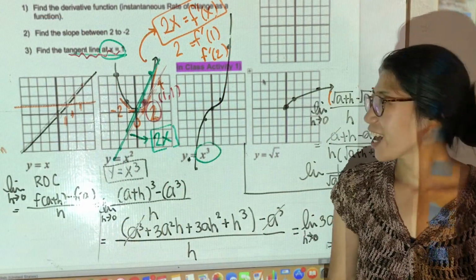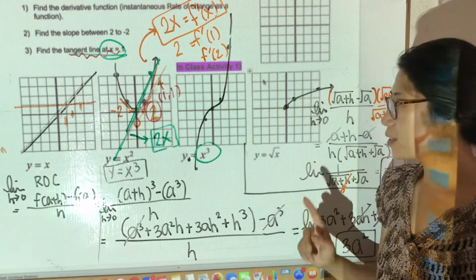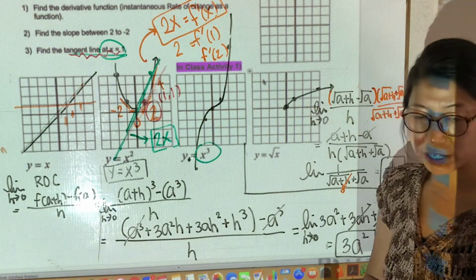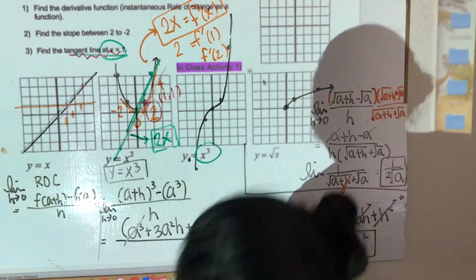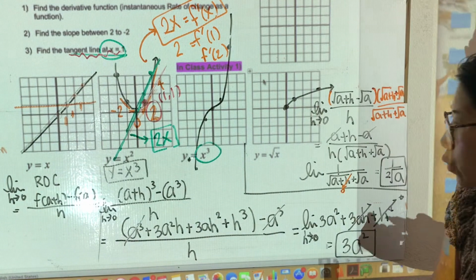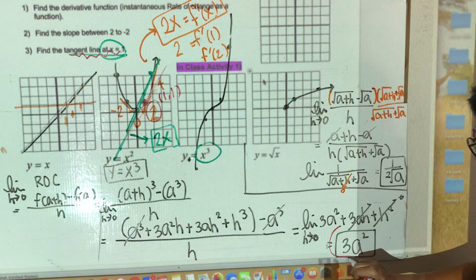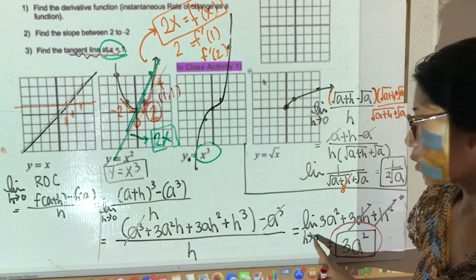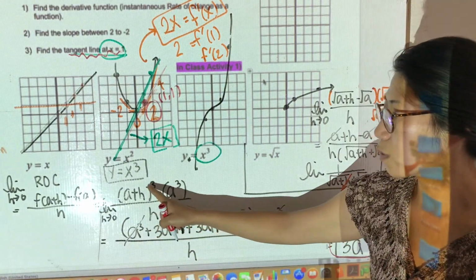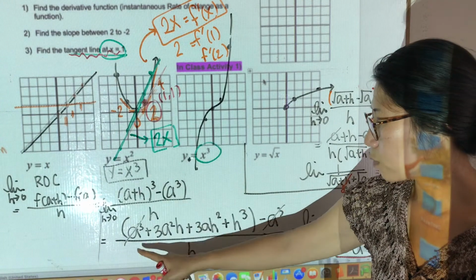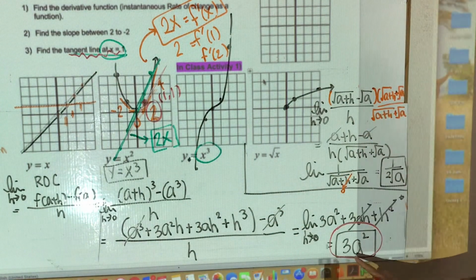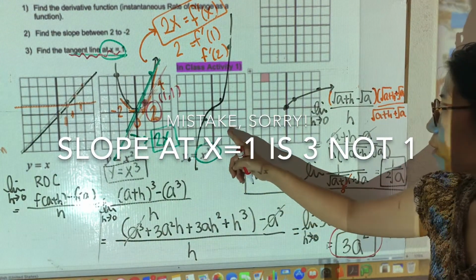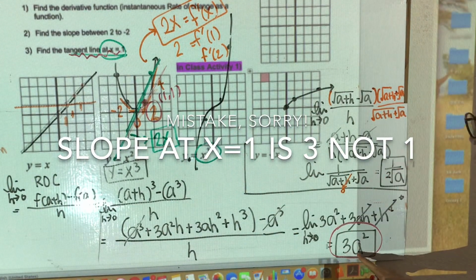So let's check the answer of the in-class activities 1. I hope that you get to find the rate of change. My rate of change of the number 3 cube function, I got 3a squared. The work is shown here, and then you have to FOIL this one 3 times carefully, then you will get this one. So I got 3a squared. So the derivative of this function turned out to be 3a squared.